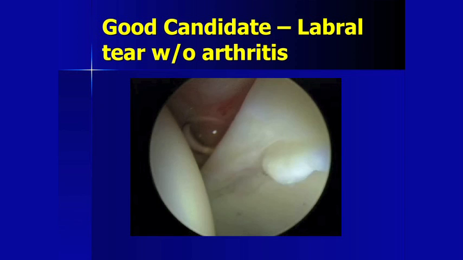You can see how the cartilage has been rubbed away from this tear moving back and forth here. And we can put in little instruments so we can see what we're doing, and we can have these little shaver blades and all these little instruments. And we have all kinds of different instruments to allow us to sew and remove tissue, and we can deal with that problem, but we can't solve arthritis with this type of procedure.